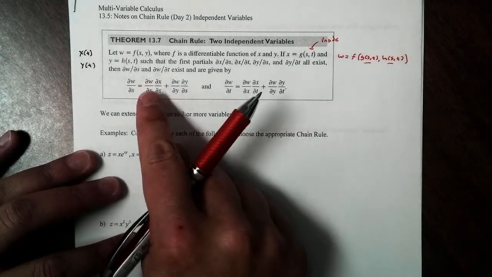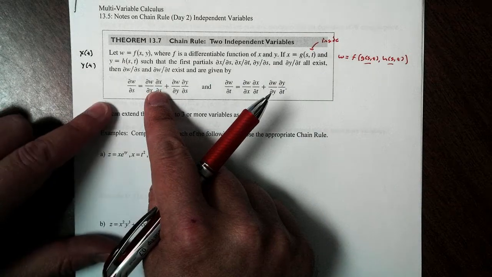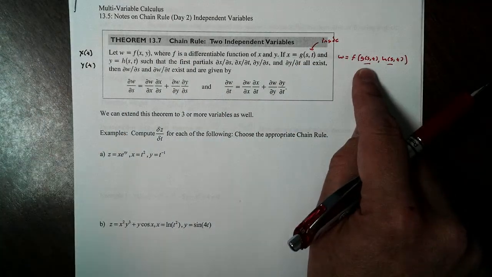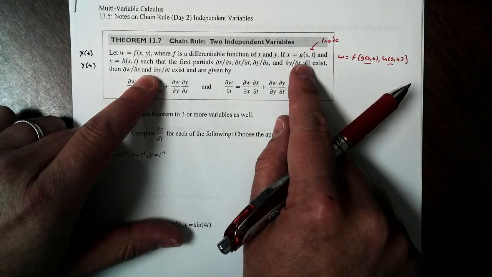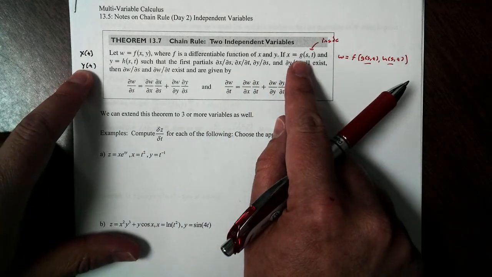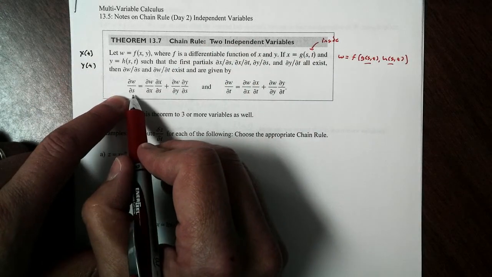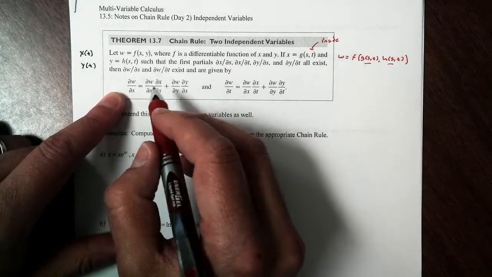Now, to get the partials, to get our total derivatives, we have to determine first of all which variable we are going to take the derivative with respect to. Well, we now have two choices. The other day we only had t. Today we have s and t. So let's say we want to take the derivative of w with respect to s. Sorry about that, I can't spell very well.